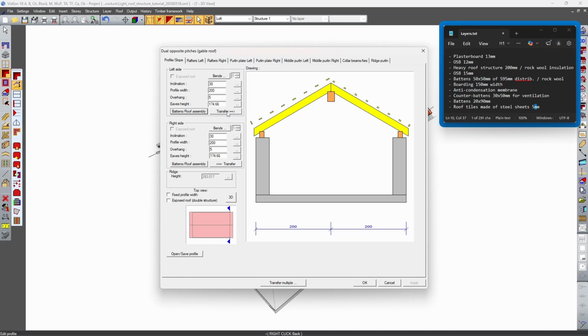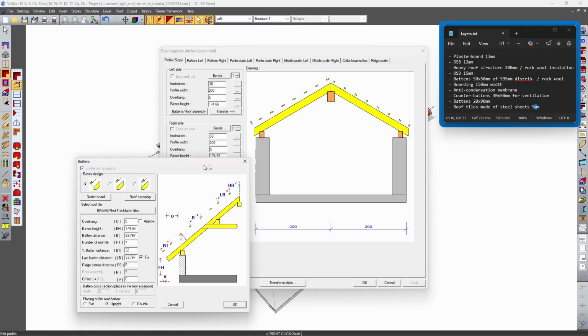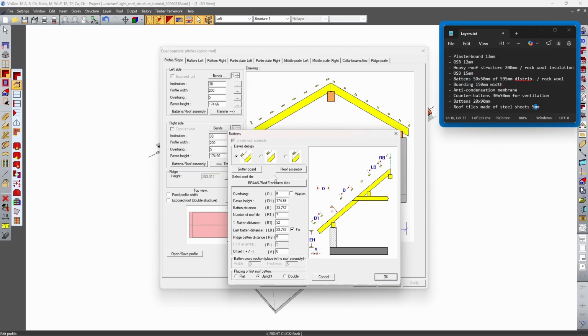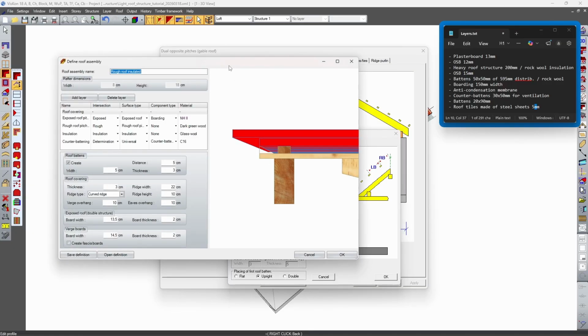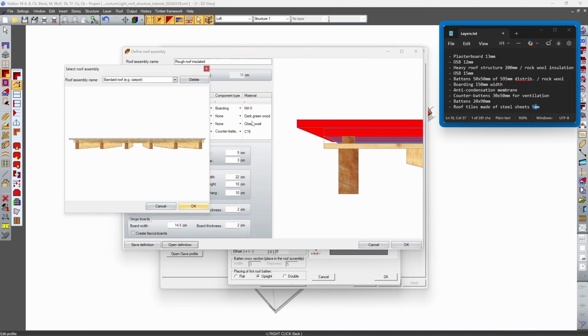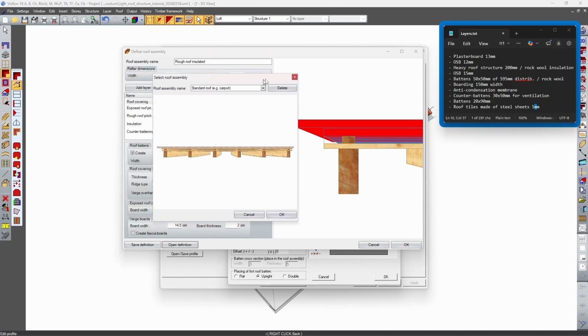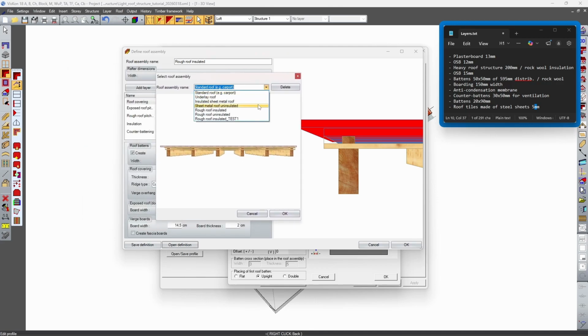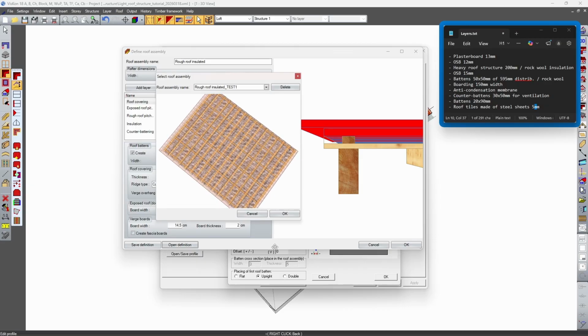You can also click transfer to transfer this roof assembly to the other side, or you can go into the roof assembly module on the right side, roof assembly again, and here open definition, and we have some already made definitions, but this is our newly made one.